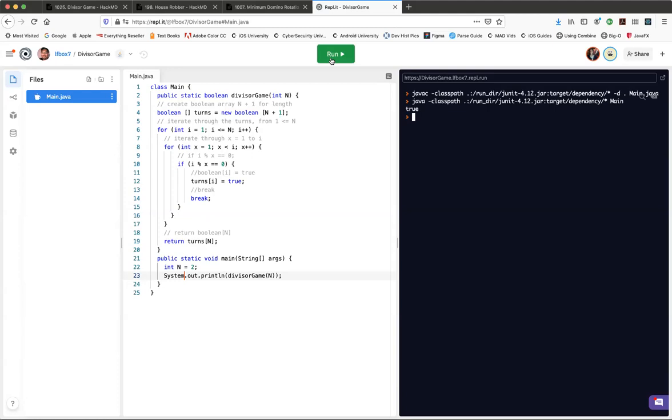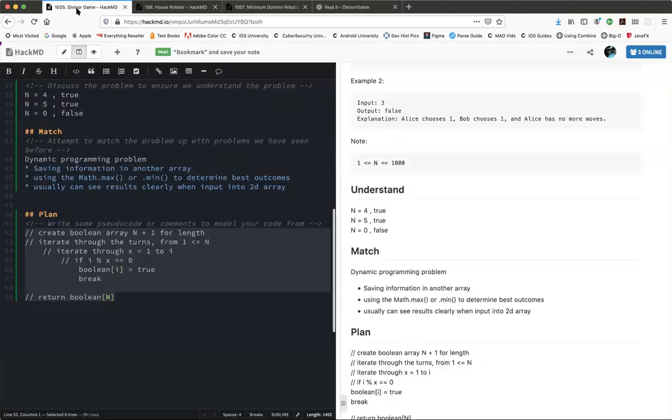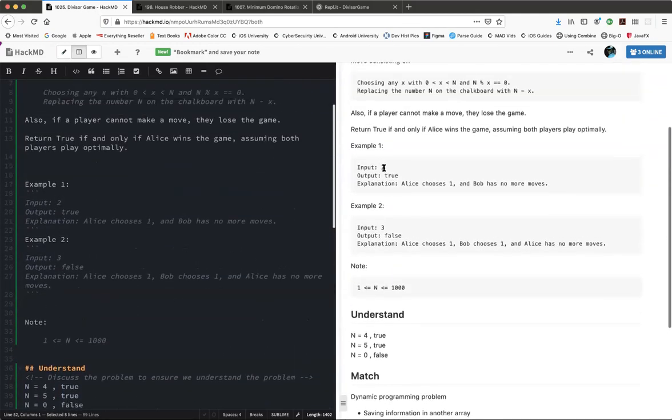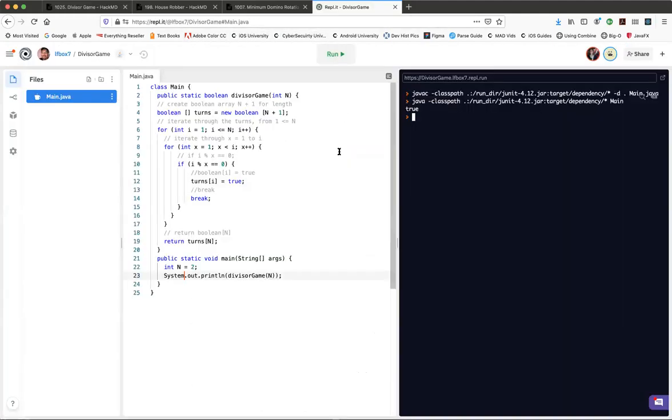So true. That was correct, right? True was for 2. Yeah, that was correct for 2. So we change it to 3. Expect false. Oh, we're expecting false. We got true.